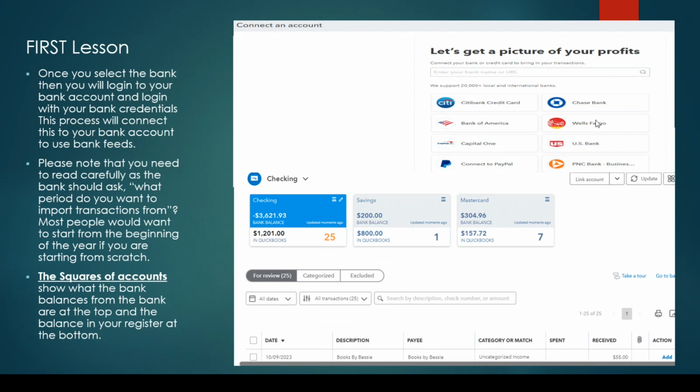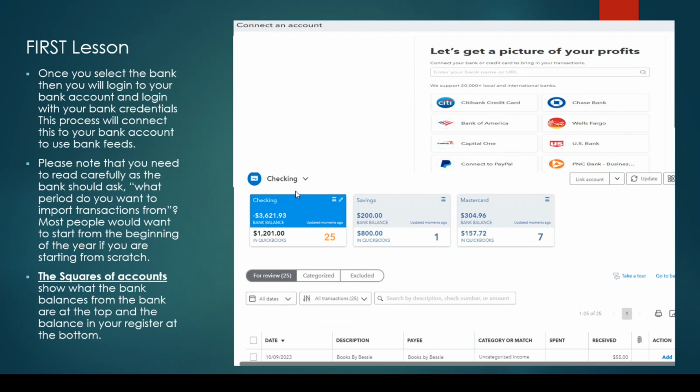You'll select your bank, Wells Fargo, Chase. If not, just keep typing for it. You select your bank, and then it will take you through a process of hooking it up to the QuickBooks and then asking you how far back you want to go. So a lot of times if I'm starting from January, I'll say grab me all the bank feeds from January to now and we'll get started.